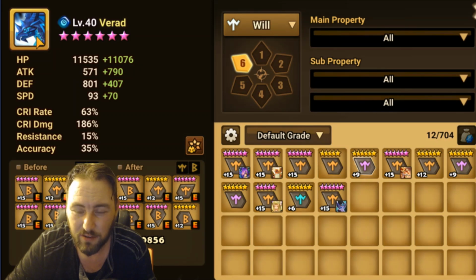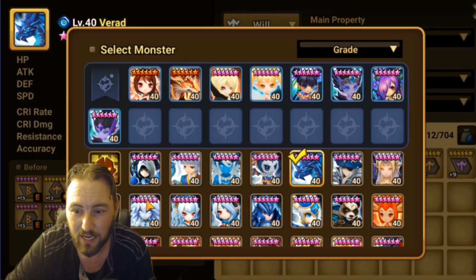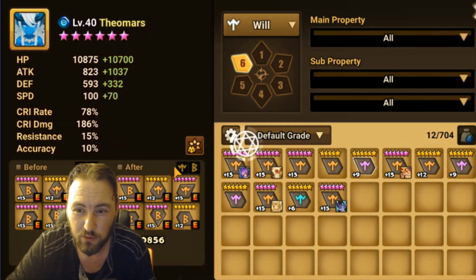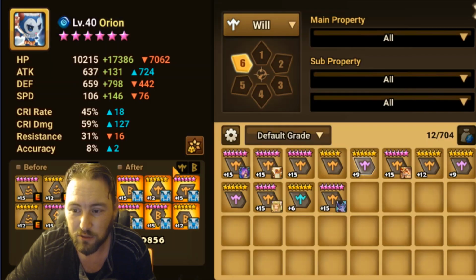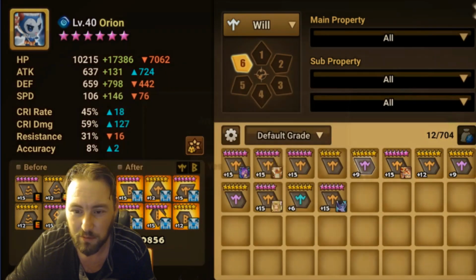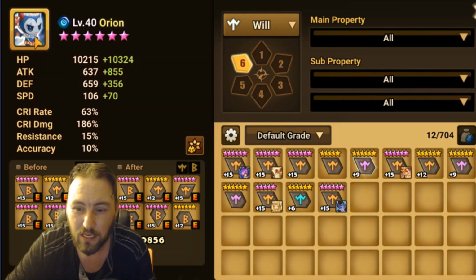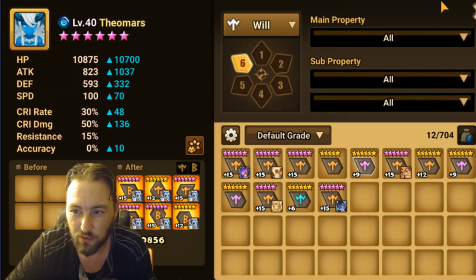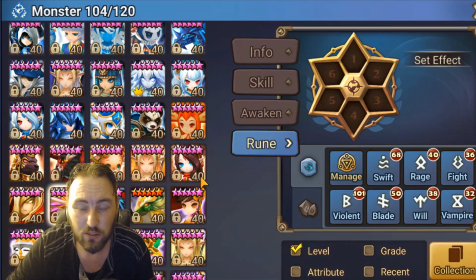And then very easy, you just click here again on Verad, and you move it over to the next one, just like that. Now Verad's got no runes. This Theomars didn't have any runes, but you get the point. You click on this guy, and you just go down the line, right? Down the line, boom. See, now Orion, now Theomars has no runes, and so on and so forth. That's how easy it is to strip your monsters.